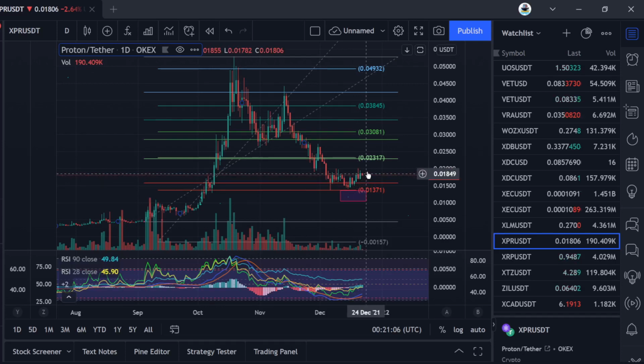I do anticipate that we might have a bit of a wave pattern here before we start tailing this back up properly with Proton. Now, I'm in two minds right now. If I can't get a resolution in the next 24 hours, I'm probably just going to buy up the Proton that I originally invested in.